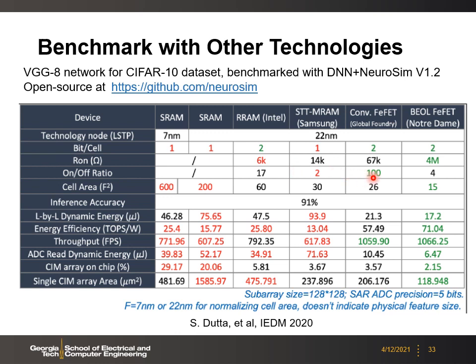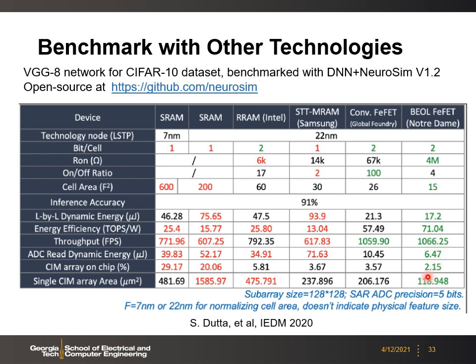As you can see here, the FeFET, especially the back-of-line FeFET, has a much higher on-state resistance. This is because of the reduced mobility of the oxide channel. Therefore, the energy efficiency of the back-of-line FeFET implementation is much better because the energy here is dominated by the readout current from the memory array.